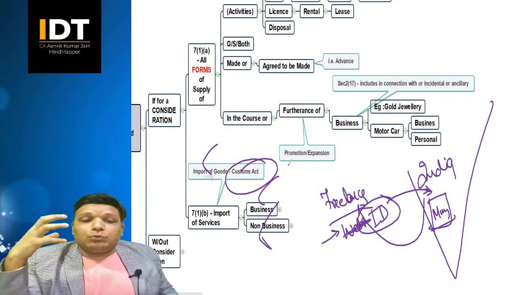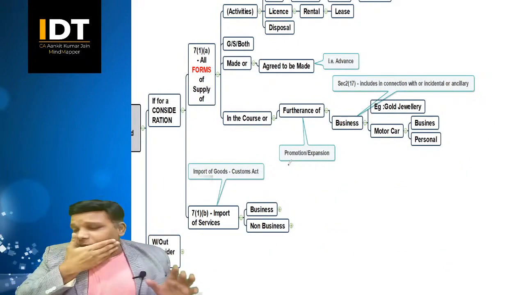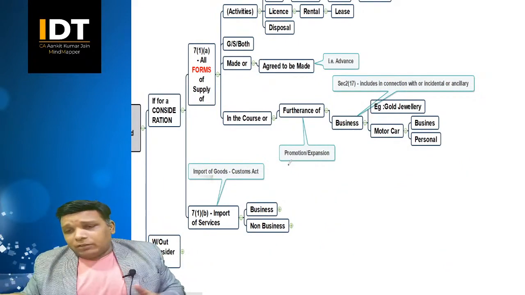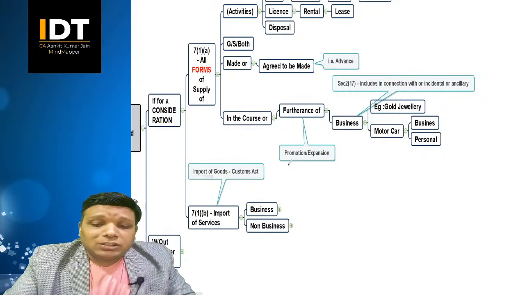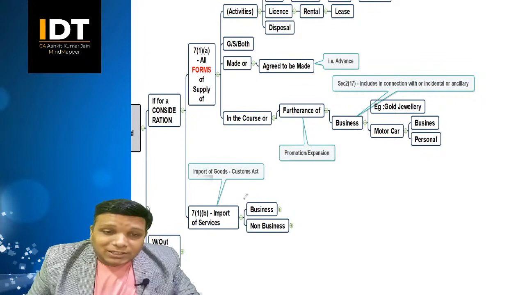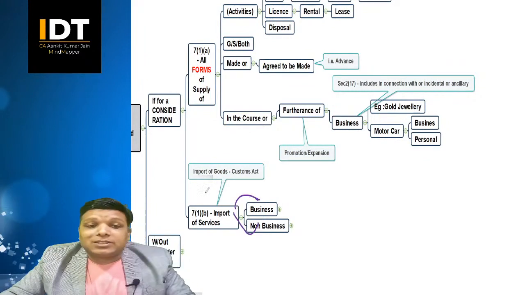We will see this once we cover the reverse charge mechanism also, but just to give you a glimpse of what is there under section 7(1)(b). So here we are just touching upon 7(1)(b). We have a lot to cover while we move further in this particular series, correct? So 7(1)(b) talks about import of services. These can be either for business or for non-business. Both are covered in this 7(1)(b). Clear everybody?